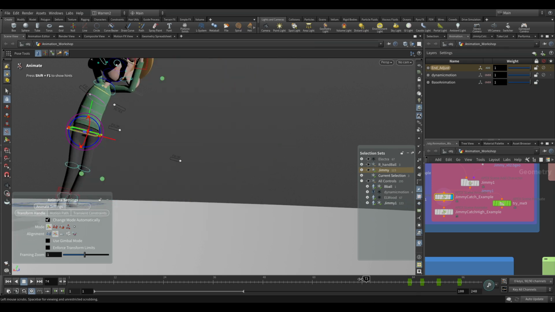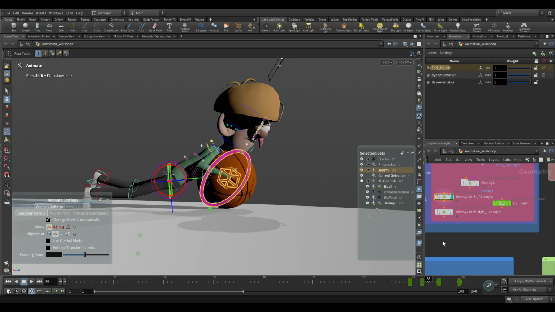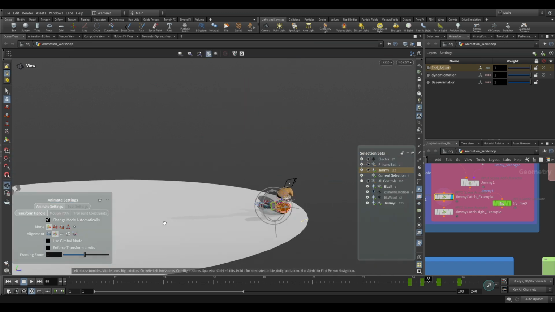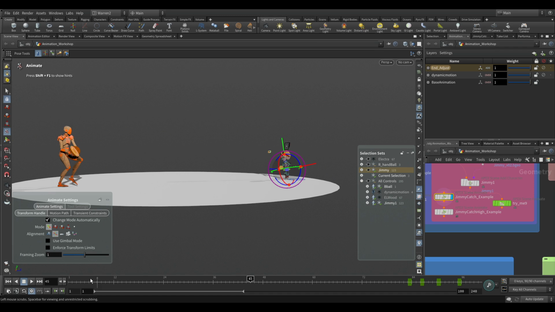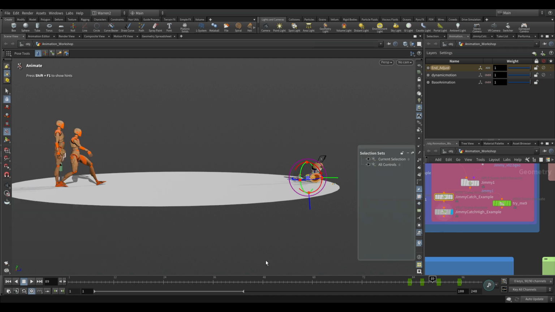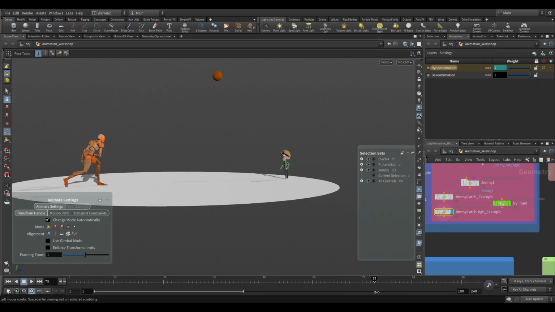So that's a simple way of taking a look at what we had before, of being able to take our animation and try using dynamics in a couple different ways. You can make it a line drive throw where he catches it, adjusting all the keys, or we can go to the one that was just using hitting the mark, throwing it up high in the air and Jimmy catching it on the original animation.